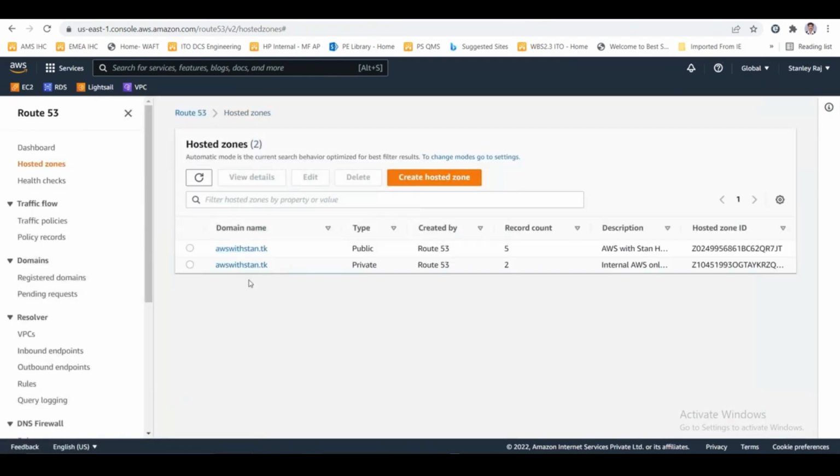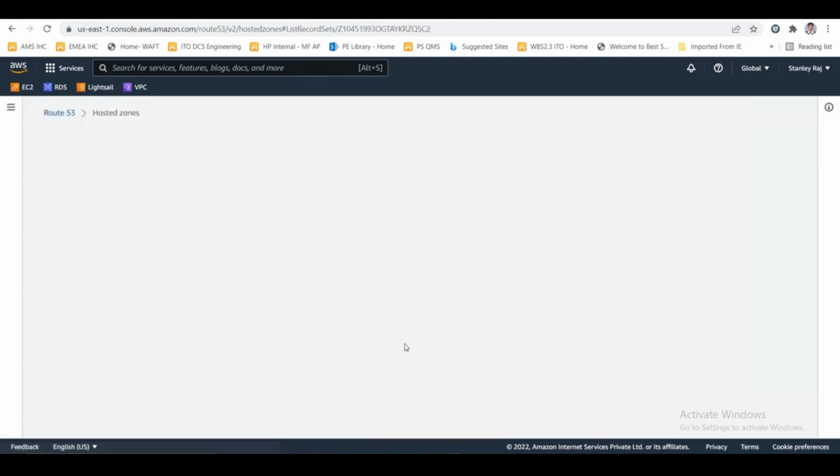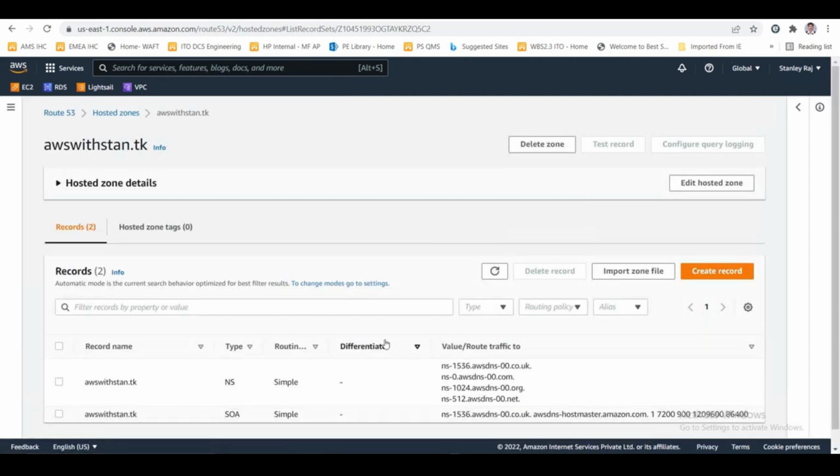So you can have 2 hosted zones created with the same name, but they cannot be the same type. It can be public and private, internal and internet facing. The internal facing one is for the systems that are in your VPC. Any questions on that? I'm seeing someone coming off mute, but I am not able to hear you.